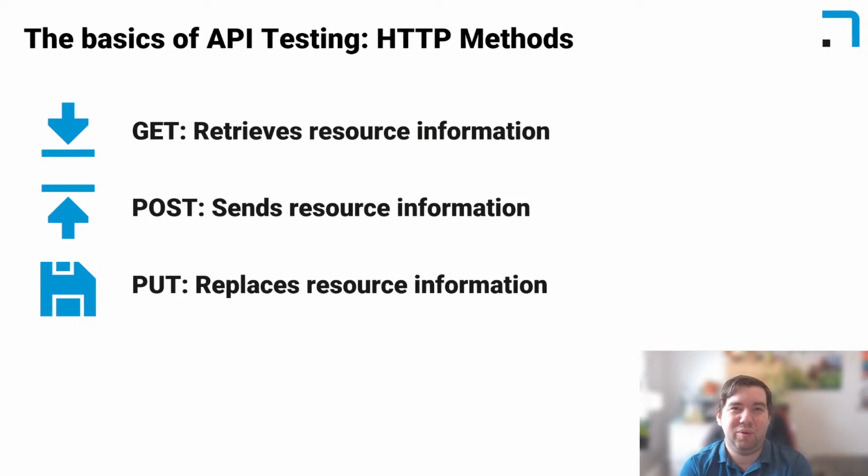The PUT method replaces whatever is located in that URI on the server with brand new information. PUT's really useful when you need to perform a full-on update, when something's gone wrong during the transfer, or you're fixing some errors, or you just need to update it in some way. PUT says, whatever was there previously, don't worry about it. Instead, let's update and have a brand new resource there, essentially.